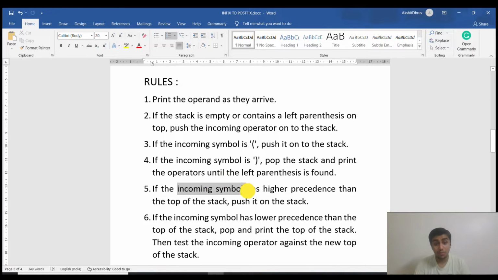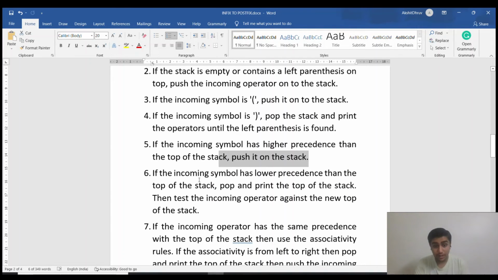If the incoming symbol has higher precedence than the top of the stack, push it to the stack. Suppose the incoming symbol is multiplication and the top of the stack has plus, then the incoming symbol definitely has higher precedence, so we can easily push it. See, this is a rule which is coming from a very long time. Always, who has the higher authority always loves to stand at the top. You can remember that if anyone who has the higher position comes in on top of the stack, then it will just be pushed.